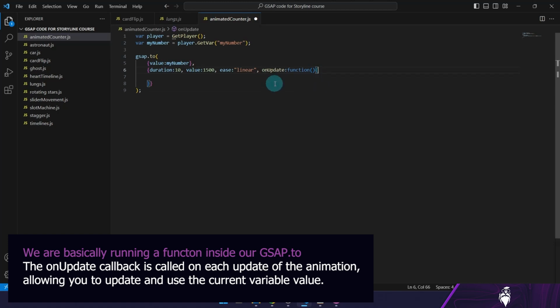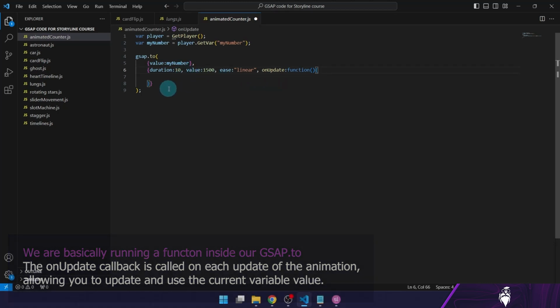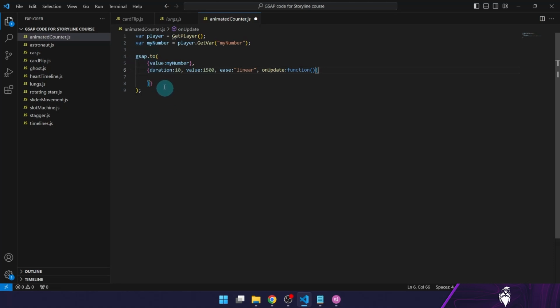It's a function that GSAP calls on every frame of the animation and allows us to perform certain actions while the gsap.to function is running. So we will use this onUpdate to update the my number variable, which is an integer variable, while the function is running. We are now inside the brackets for the onUpdate function.